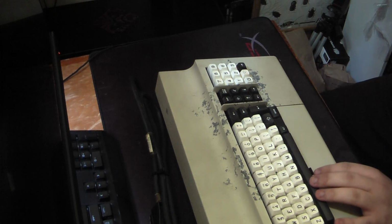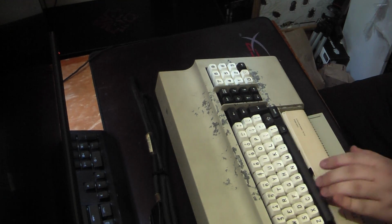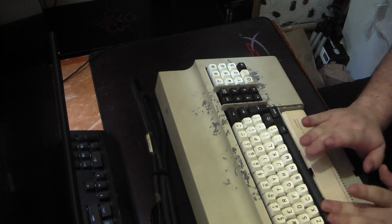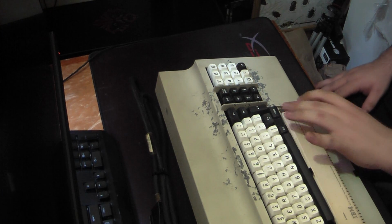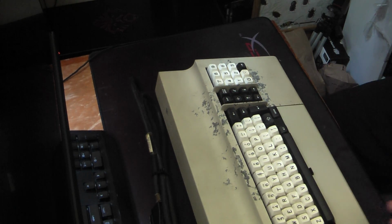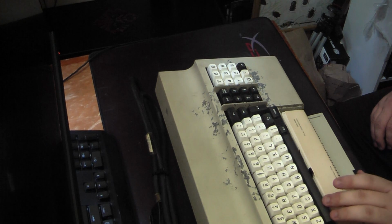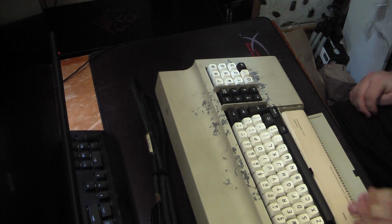Alright, and the space bar. The space bar is very scratchy. Alright, just some random pokes is not getting it to reset, so at the very least the space bar needs to be taken apart. Maybe it's the stabilizer, maybe it's just a little bit dirty. I can't tell.